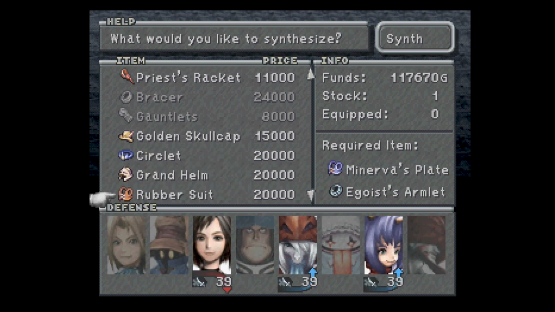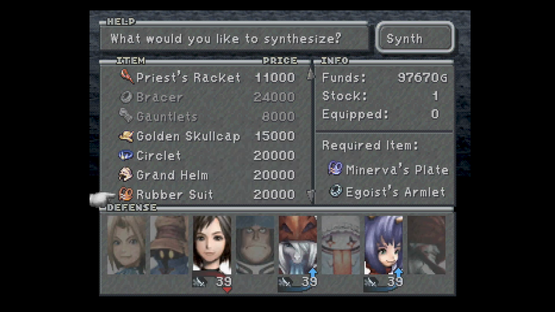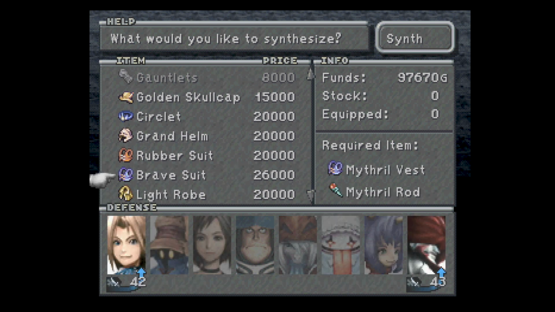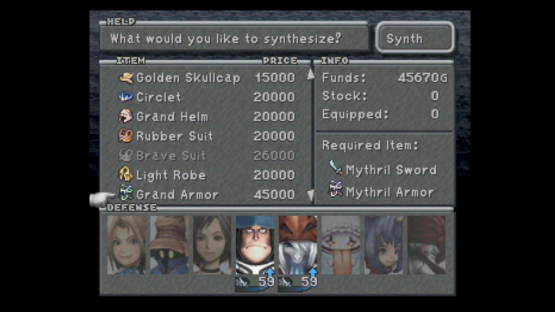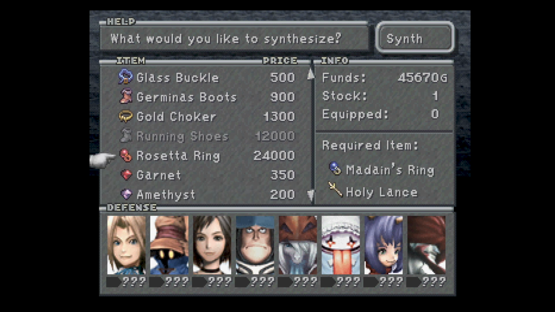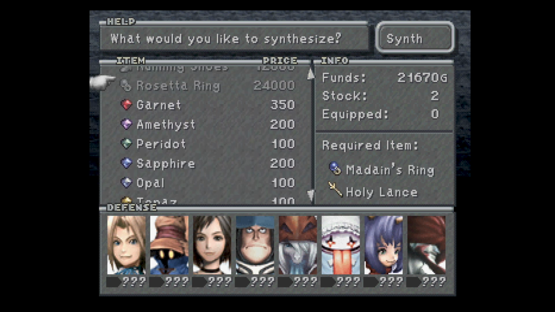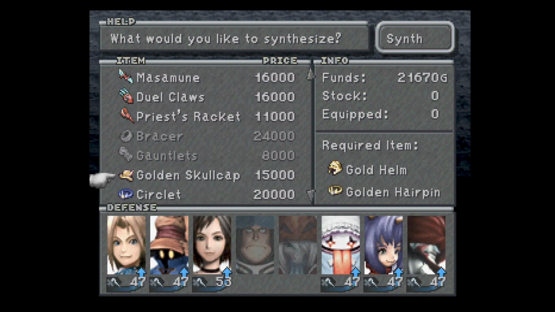I want to get one of these circlets from Coronet and Rosetta Ring. Okay, just one. I want to get 2 of these Brave Suits from Mithril Vest and Mithril Rod. And I want to get a Rosetta Ring from a Maiden's Ring and a Holy Lance. Just one, and then there's like 2 more things I need. Did I pass them? Oh, no, there they are. The golden skull caps. I want 2 of those from gold helms and golden hairpins.